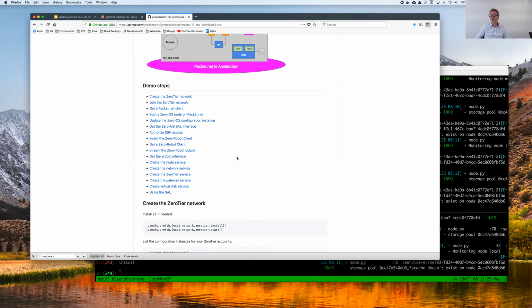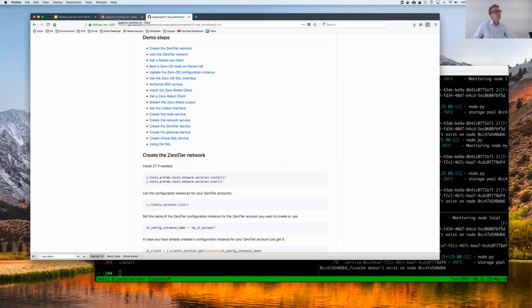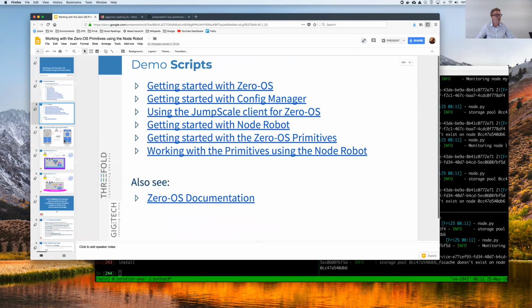Examples of that are, for instance, configuration instances, zero-tier, configuring configuration instances for your ZeroRobot. That's typically something you do only once for a specific node, for a specific robot, or for a specific zero-tier account or OpenV Cloud account. So even the configuration, as if you never did it before, is always in the demo scripts, which makes the demo scripts typically longer than what I do in the demos themselves, okay? But I think that's certainly very useful.